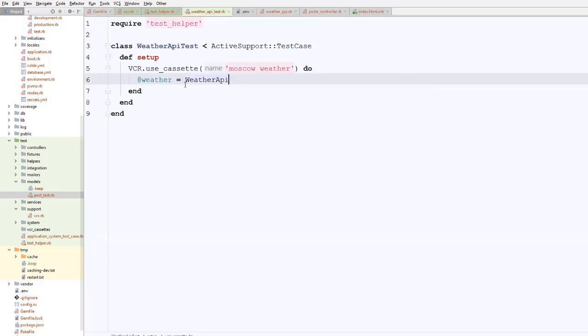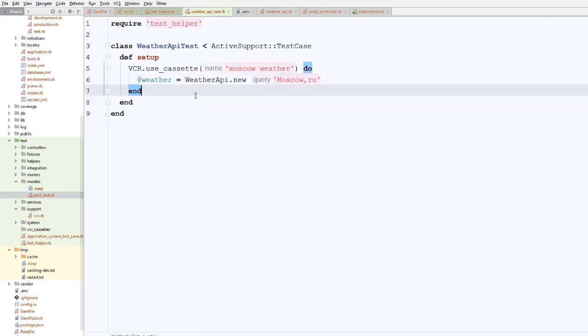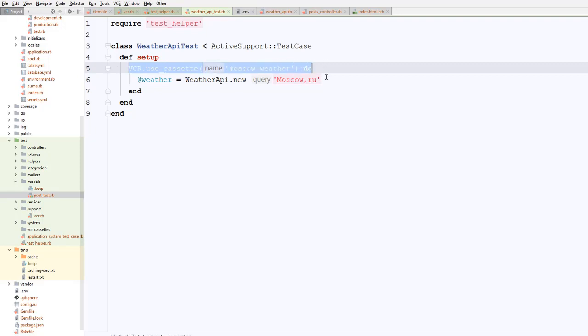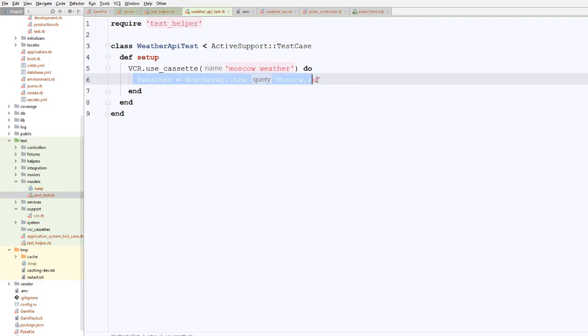To put things simply, we can copy this line of code, and what it is going to do is record this HTTP interaction. Because we have wrapped it with the use_cassette method, this request will be recorded by VCR and stored inside the VCR cassettes directory.